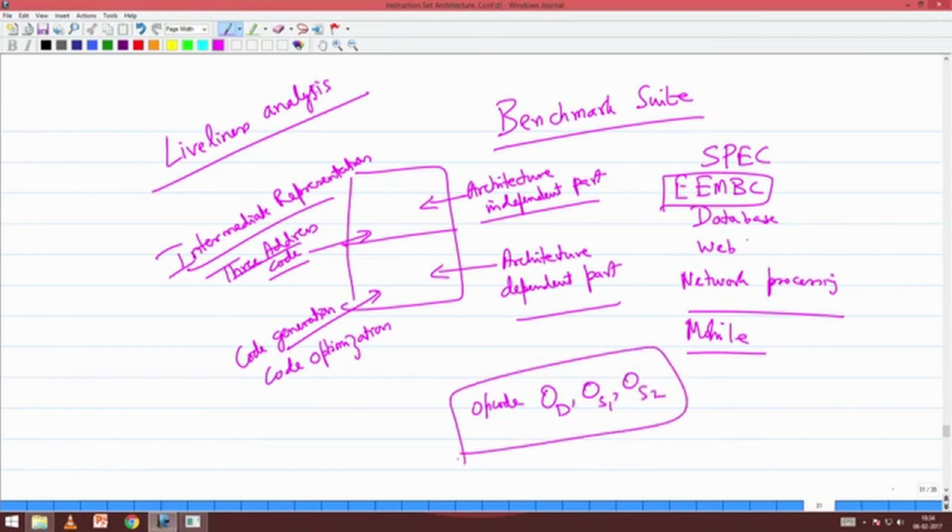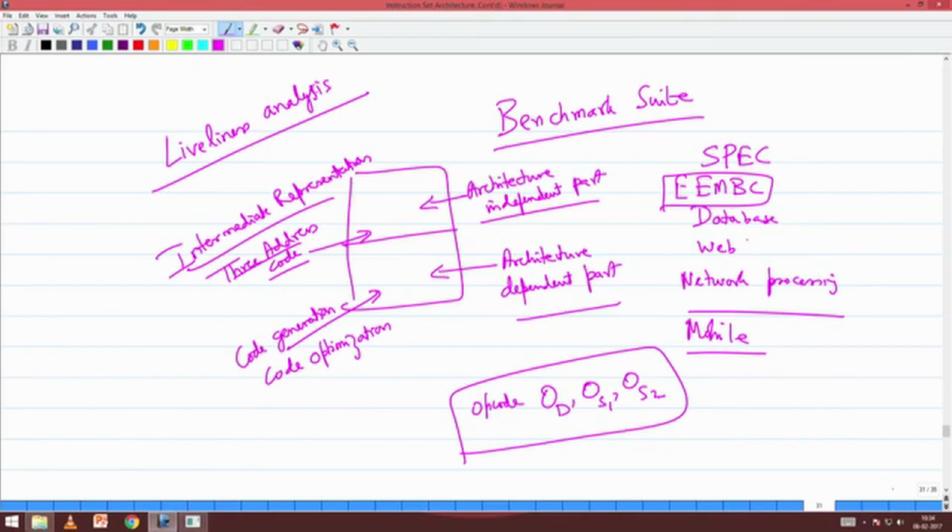Here operand D is the destination operand, and S1 and S2 are source operands. So your entire program is translated into an intermediate representation, in which I would have 3 or fewer operands, at most a destination operand and 2 source operands. Okay. So this is a 3 address code. Now this 3 address code is translated to the corresponding machine code.